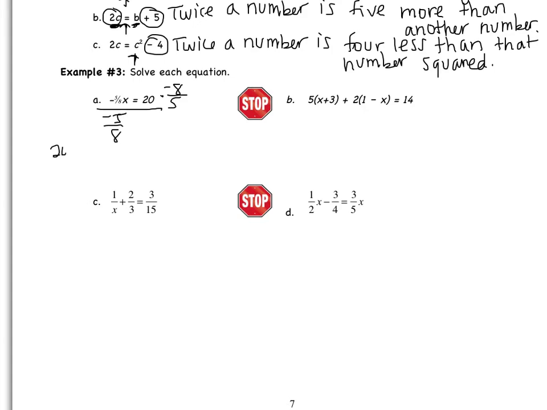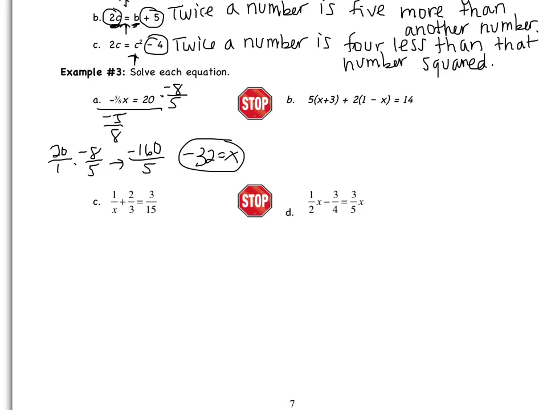Okay, so I have 20/1 multiplied by -8/5. 20 multiplied by -8. 2 multiplied by -8 is -16, and then I have that 0 divided by 5. Okay, so -160 divided by 10 would be -16. So -160 divided by 5 is going to be double that. So that's going to be -32 is equal to x. So that's okay if you don't remember that. But we multiplied by the reciprocal, and then negative 160 divided by 5 is negative 32.